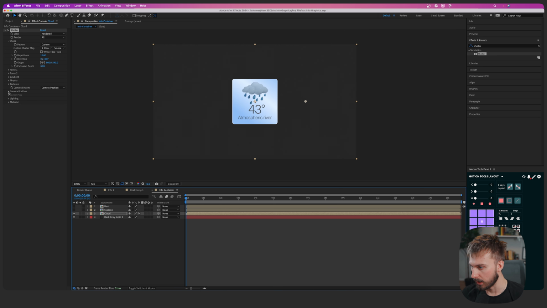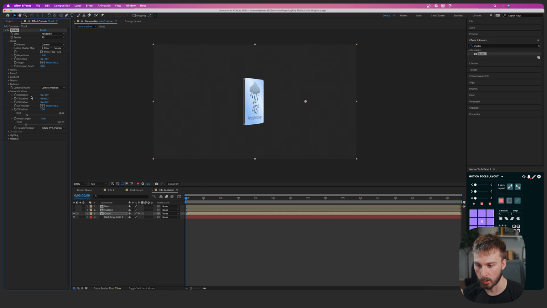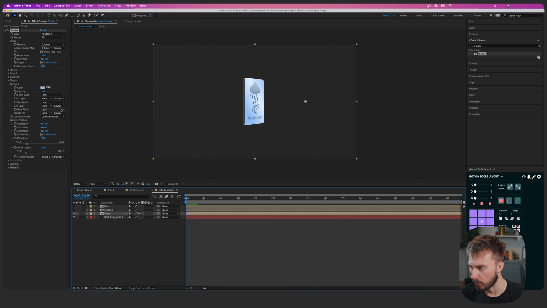From here, what we can do is do the drop down for camera position and go over to the Y rotation. We could just turn it on its side to see what we're working with a little bit. Then go over to textures, drop that down. We want to change this color to the color blue here on the right. We want to then change this front layer here to color. That will almost get the color that we want.